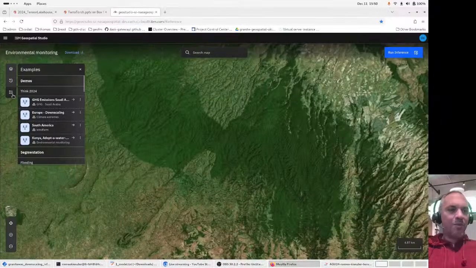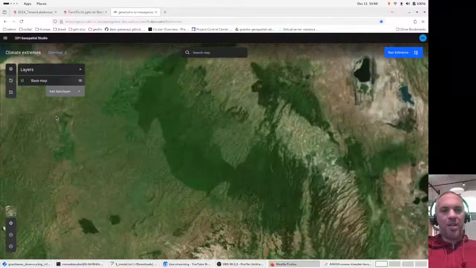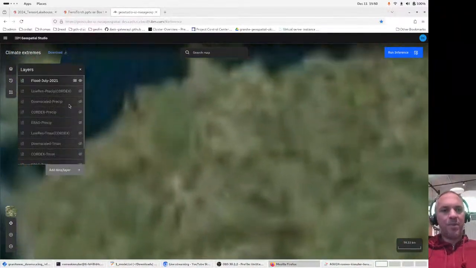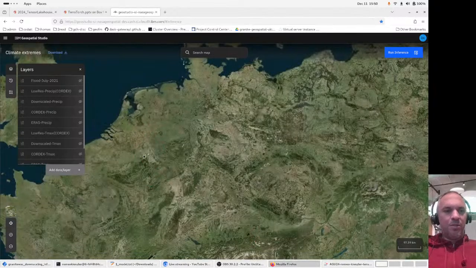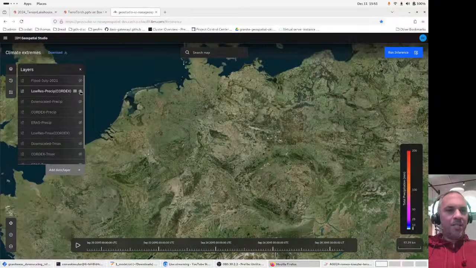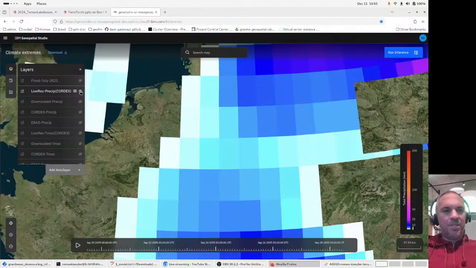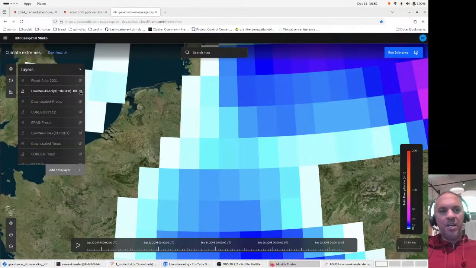And let's go to an example of climate data. So let's load the CORDEX data set. So this is here precipitation from the CORDEX data set. And then what I can do is apply the foundation model which IBM and NASA created together.